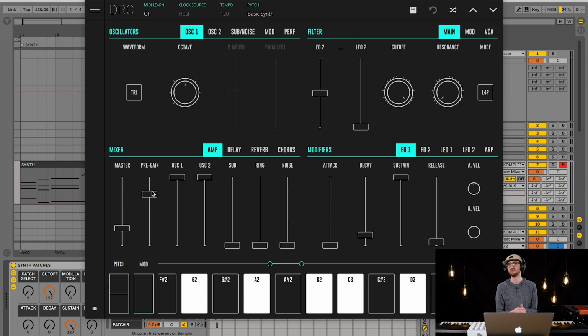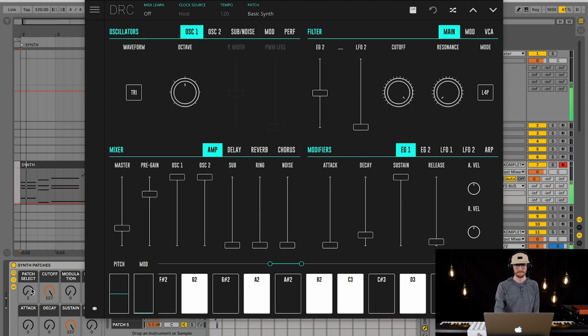So this pregain, the more you drive it, the more kind of overdriven the circuit becomes. So it's almost like running your synthesizer at max volume through some old preamp in the studio or something where it starts to break up and distort a little bit. It's just really warm overdrive sound. And then you've got your mixer of the oscillators, the sub, noise, all kinds of different stuff down here with LFOs. So we're not going to dive into all that stuff, but I'll show you just the main basic synth that I've got loaded up here and show you some of the parameters as I start to tweak those.